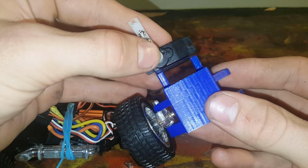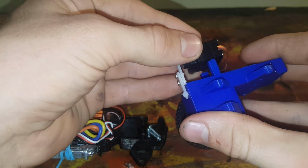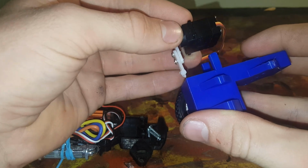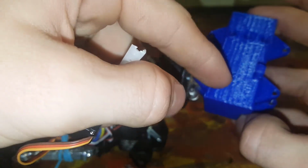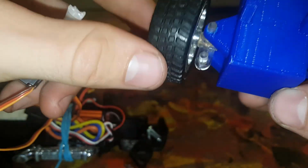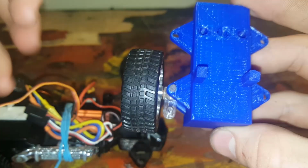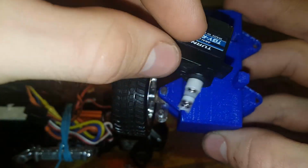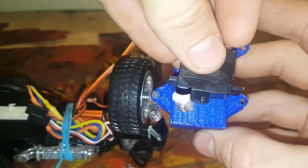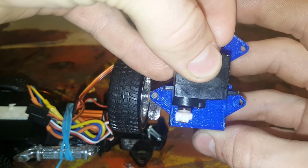they are too close together, so they don't fit, and they are much too far away, so the steering arm doesn't even reach. So in this case, I could either make a hole into there so I can reach these, because those little hooks right there is what will be used to turn it, and they seem to line up exactly where the servo arm should be. Let's see if I can get a good angle. So the servo should be connected right there, and the servo arm seems to line up very nicely.